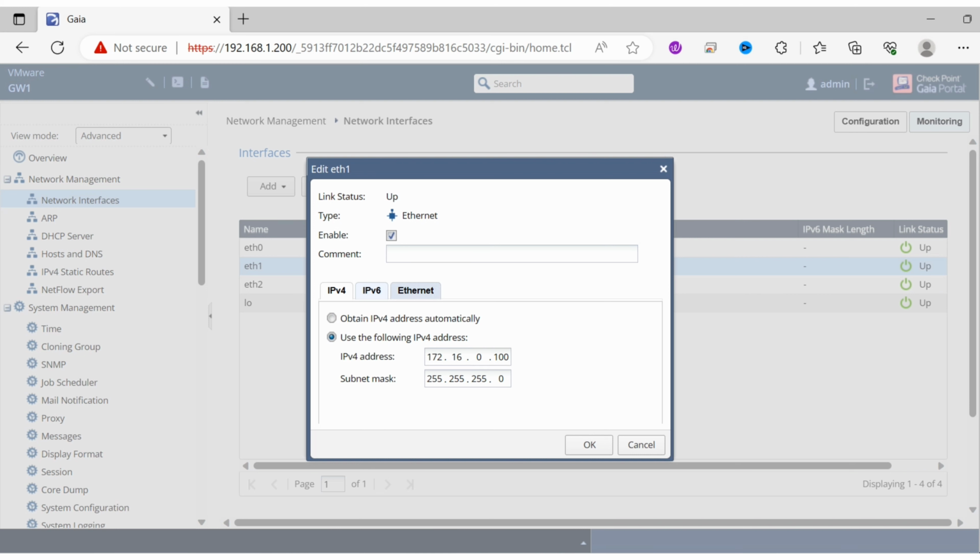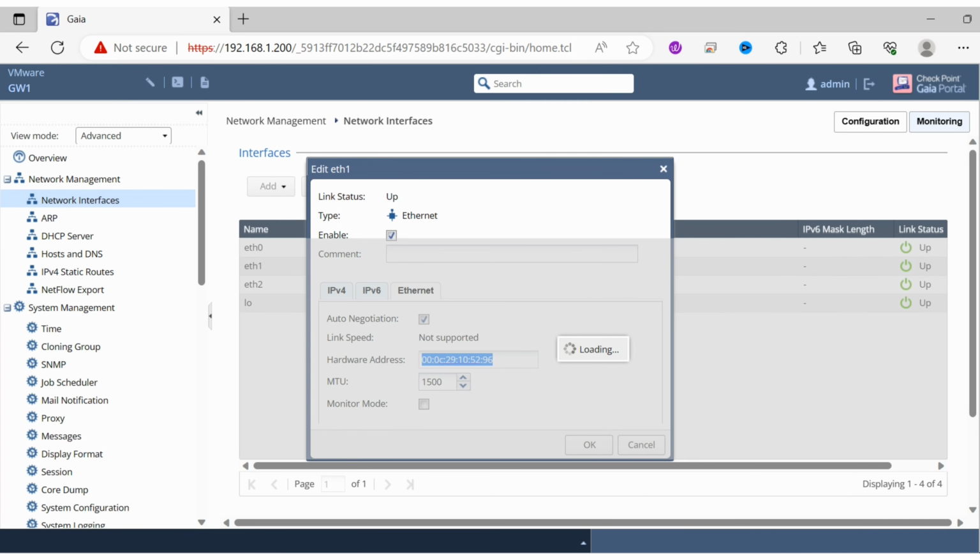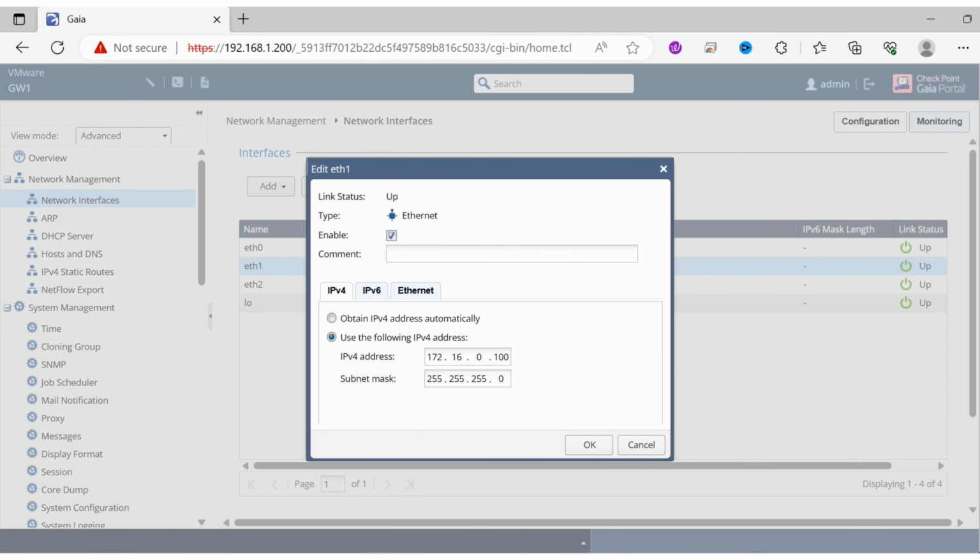Subnet mask same. The hardware address I'll tell you is important, kind of. So I can see this 172.16.0.100, sorry, 172.16.0.100 is your DMZ interface IP address.